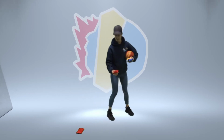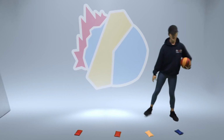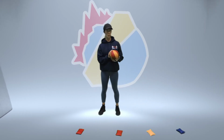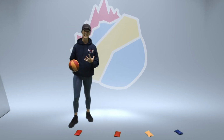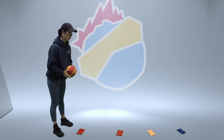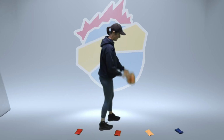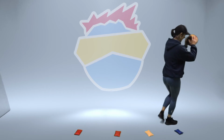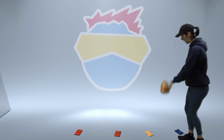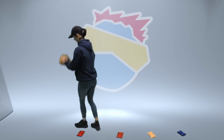So I'm going to set my obstacles up just like we did when we were controlling the ball. But this time, now I'm going to have to bounce the ball in between the obstacles. So I'll start down here. I'm going to start with my bounce and catch first, and we're going to walk around the obstacles. So bounce and catch. Make sure I don't hit any of my obstacles. All the way to the end and all the way back. So just starting with bounce and catch.